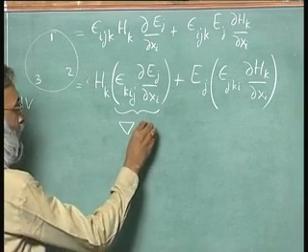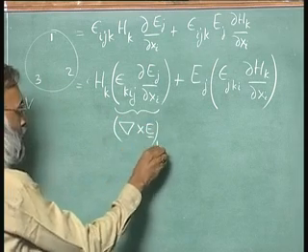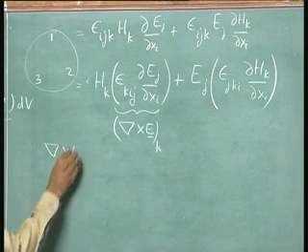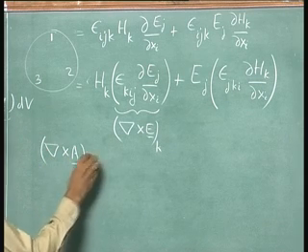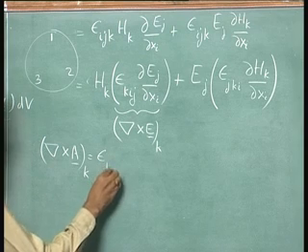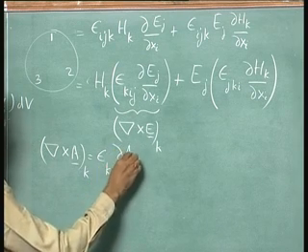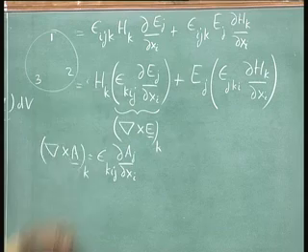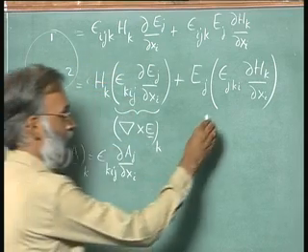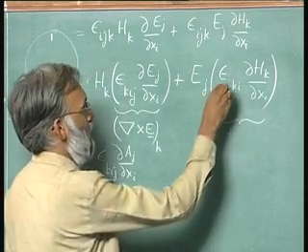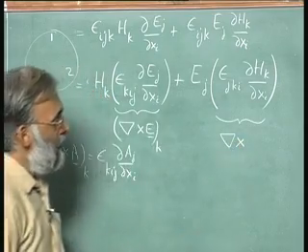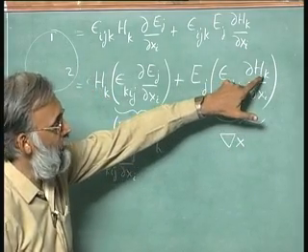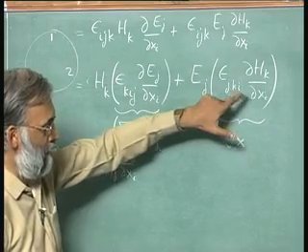But if you look at this term, it is epsilon kij del Ej del xi, which is nothing but curl of E, kth component. If I want curl of any vector, kth component, it would be epsilon kij del Aj del xi. So, you can see that it is the same form. This term on the other hand is again curl, jki, but unfortunately k is the second index and i is the third index.